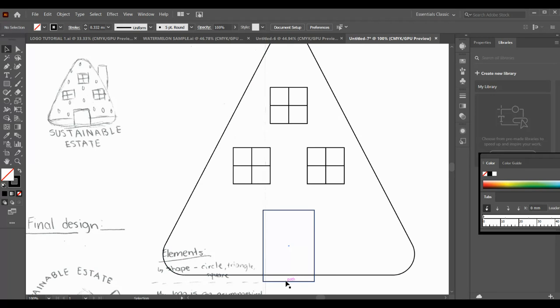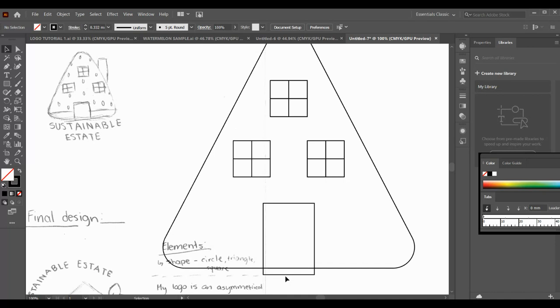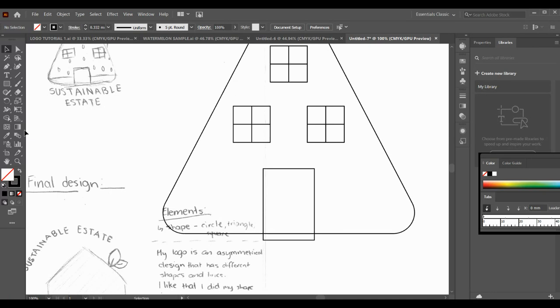I deliberately took my door over the base of the shape, and I'll show you later what I'm going to do to fix that. So the next thing I'm going to do is I want to do this line across here, which is for the rind of the watermelon. So I'll get the line segment tool, and I will click it about here, hold down the Shift key and drag it again. I've gone over the outside edge, and that's for a reason, which again I'll show you later. Okay, so now we're at this point.